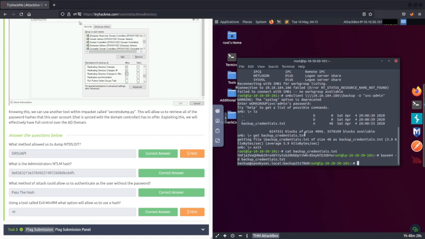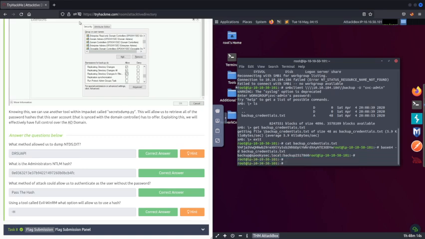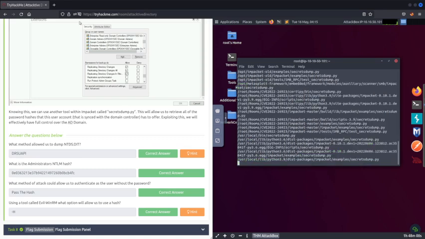So what we want to do is let's search for that, and we're gonna get it. Let's do enter for once. Let's search where this file is. It's a part of Impacket, so we can do secretsdump.py, then let's locate it.